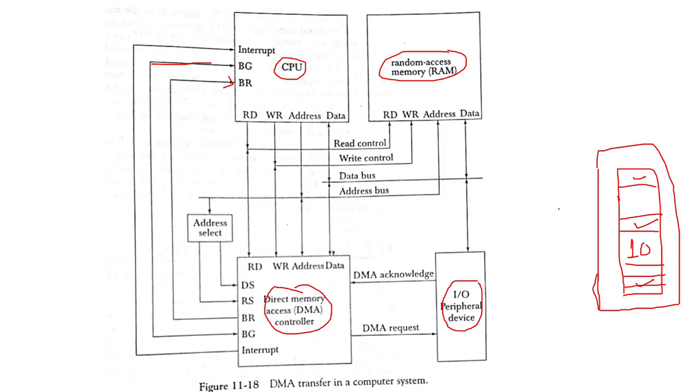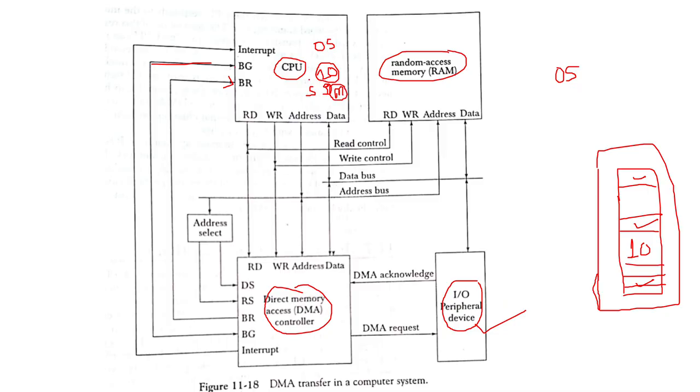Now, first we inserted the pen drive in the computer, right? The pen drive is the IO or peripheral device. Then we copied all these images and moved or opened them, whatever the case is. Now the operating system first comes into play. The operating system goes to the CPU and tells the CPU that 10 images need to be transferred, and in this destination the data is to be transferred, and this is the source and their addresses respectively, and the mode is this: read or write operation.